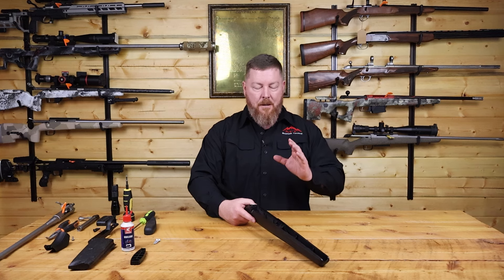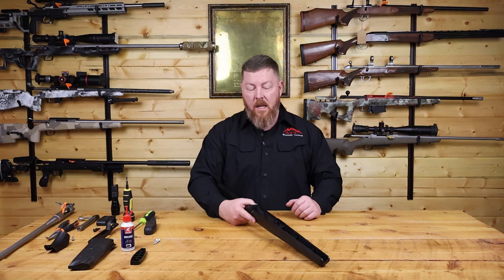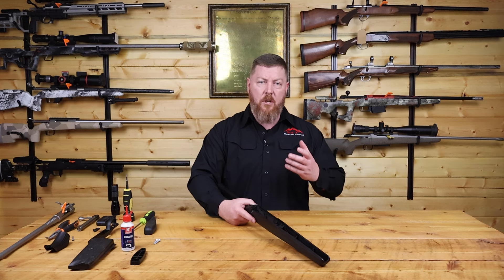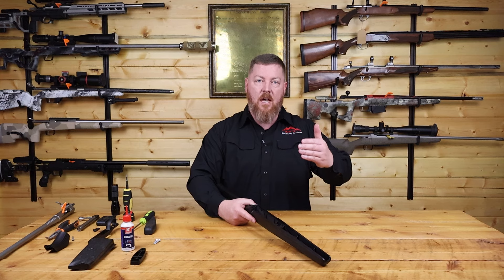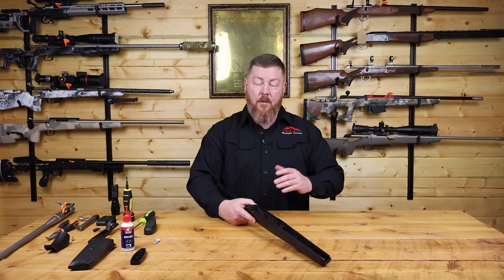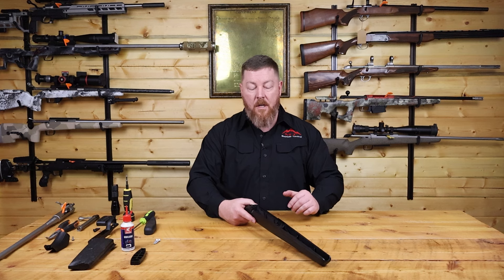Now for the most important, most critical component of a rifle stock: the recoil lug. There are different recoil lug systems for different rifles throughout history. A lot of people like a Remington-style recoil lug, which is sandwiched between the action and the barrel. Anybody who's built a custom rifle knows that is a huge weak spot in the Remington system — if you don't have perfectly square faces, you're inducing error every single time you sandwich something between the barrel and the action. What Tika and Sako both do — and this is the same type of recoil lug system on the legendary Sako TRG 338 Lapua Magnum — is embed the recoil lug in the stock, with a notch on the action that keys into it.